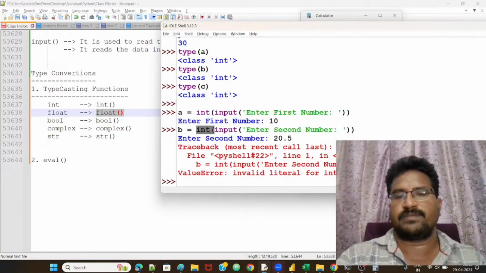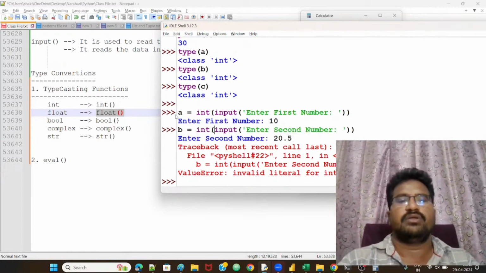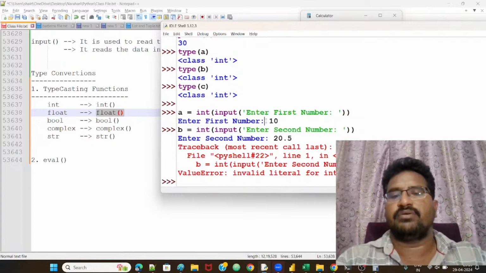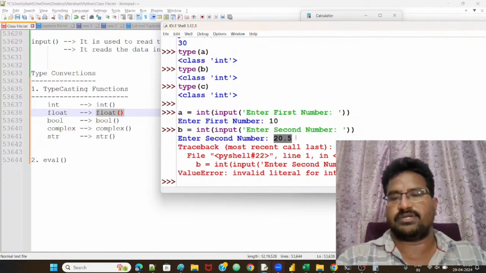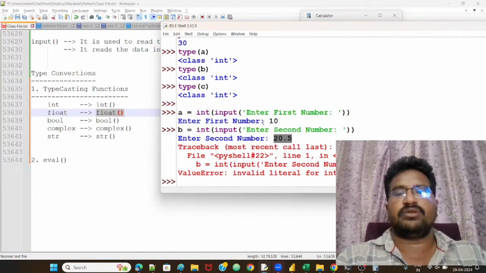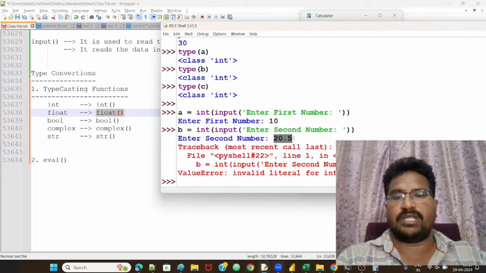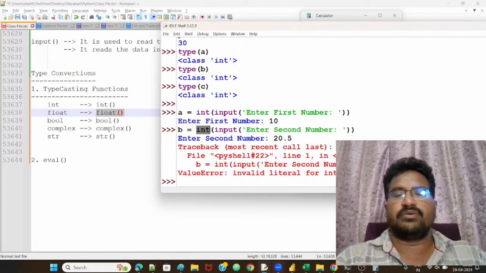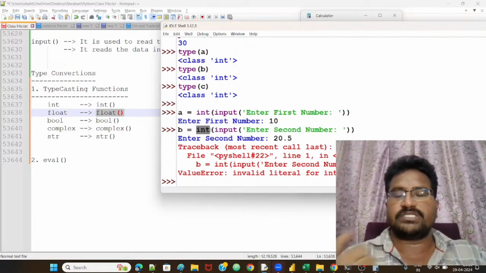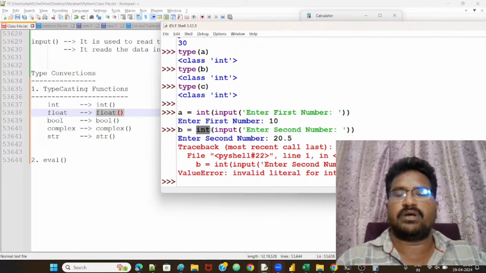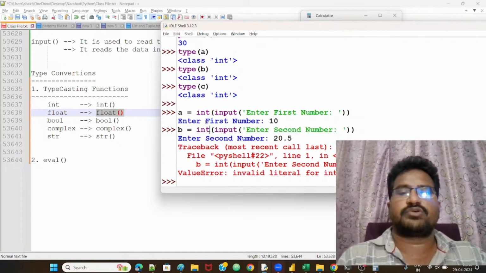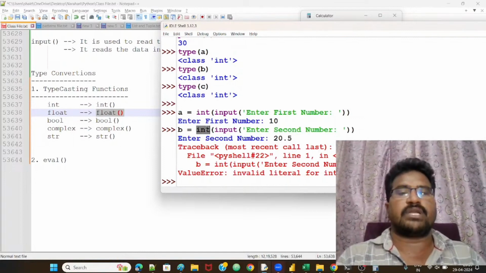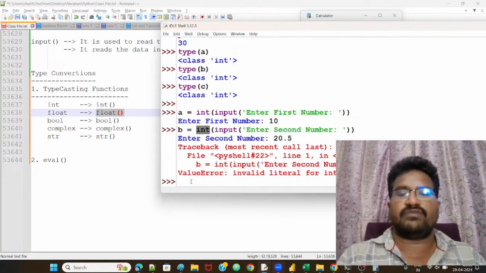The int function. That's why we should not use int if we don't know what type of value is going to be given by the user. If I am sure that the user gives compulsory integer values only, we can use the int function. If you don't know, the user can give either an integer value, a float value, or a bool value. At that time, we should not use a specific type. Right? This is integer. Now we have a doubt, sir. Can I use the float?